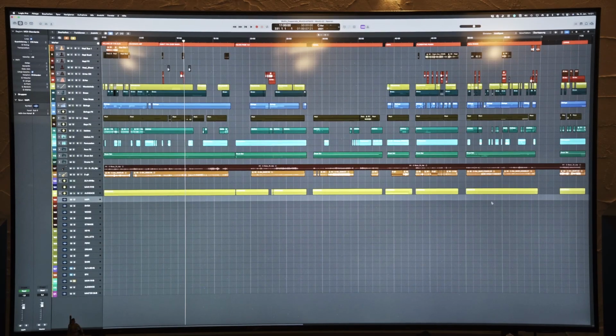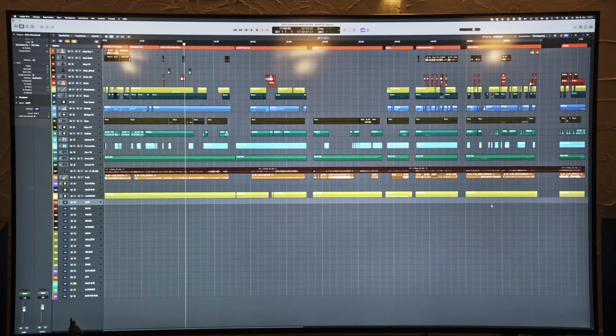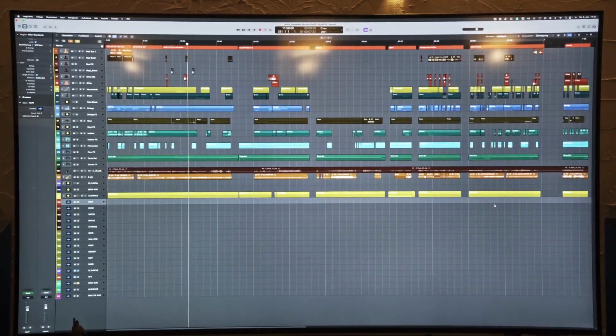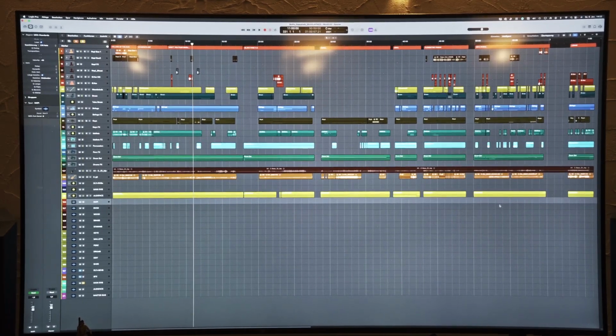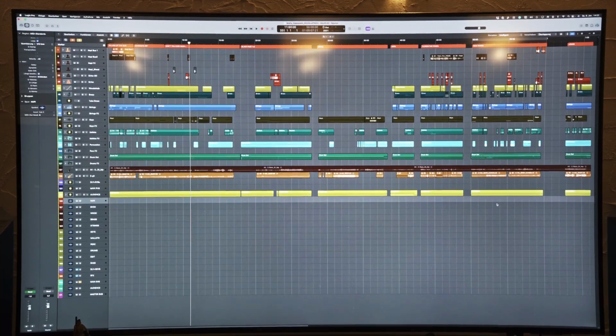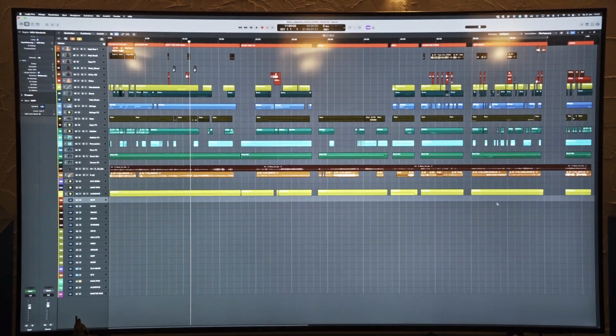Okay, so what we see here now is the big screen. My main DAW is Logic. I also use Ableton Live sometimes, but that's more for the live situation. I'm working in the studio, and as a composition tool I use Logic. Sometimes I use Pro Tools too, if I have to deliver stuff or when I get stuff from recordings, or when I have to deliver to a film, mixing the film mix.